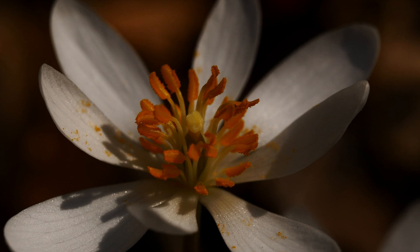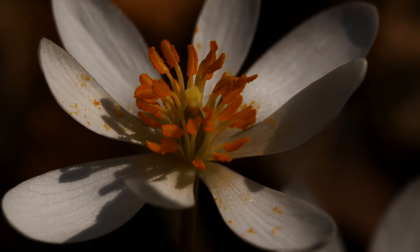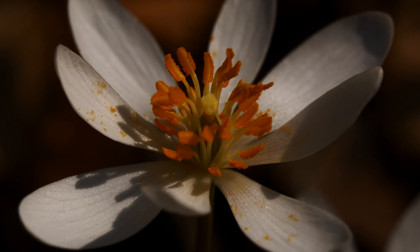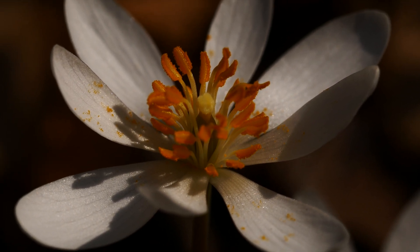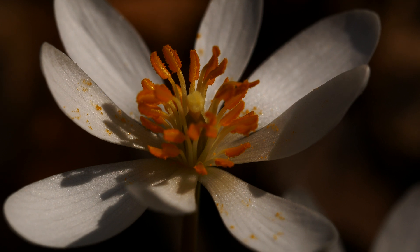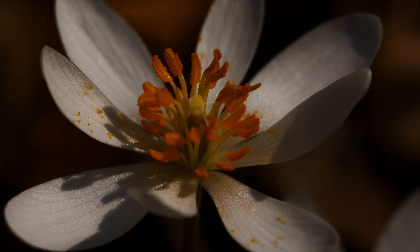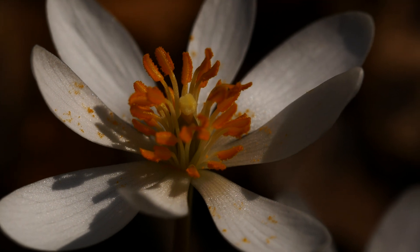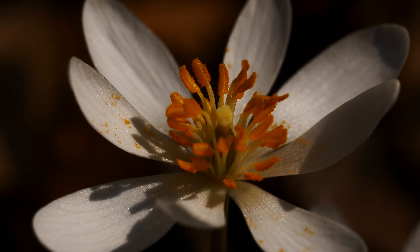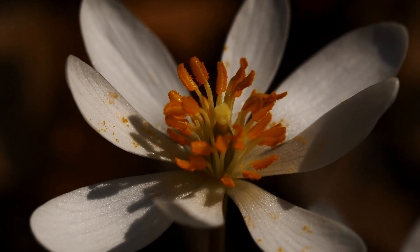As we can see here, there's a bunch of stamens surrounding those orange anthers, surrounding that central pistil. The central part is the female reproductive parts and the outside is the male reproductive parts. The first day or so of blooming, those stamens stay tilted away from the central female structure because they don't want to self-pollinate. But after a couple days, if no pollinators show up, those anthers start weighing down into the middle, the stamens bend back down, and it self-pollinates just to make sure it's getting reproduced.